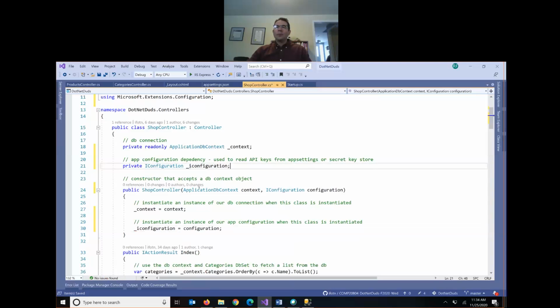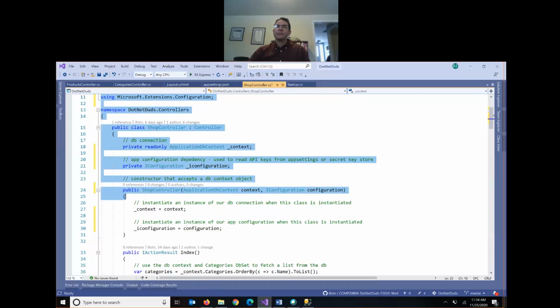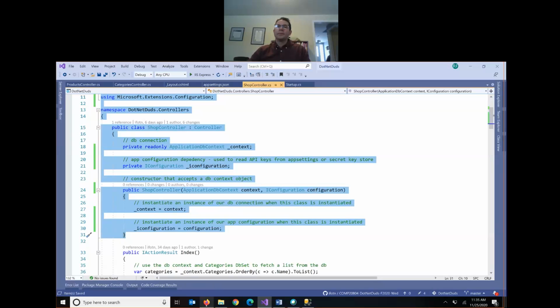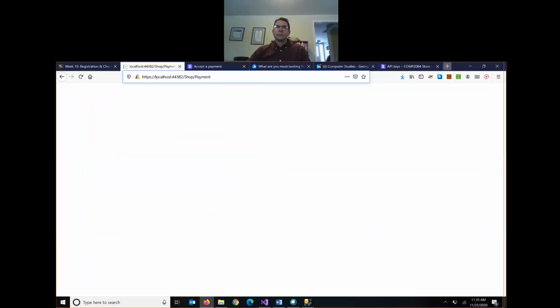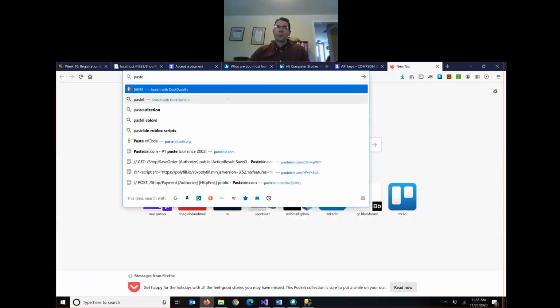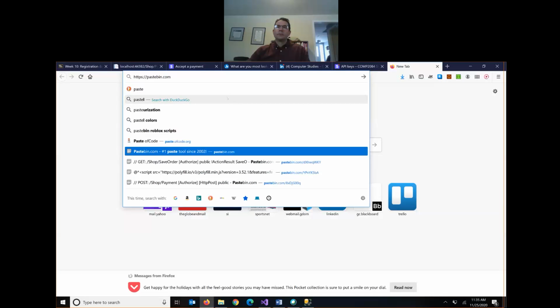So our class was already using dependency injection, but it was using it only for a database connection. We're now also passing in an instance of our configuration object. I'll put this all on Pastebin so you have it, easier than the chat for this amount of code.